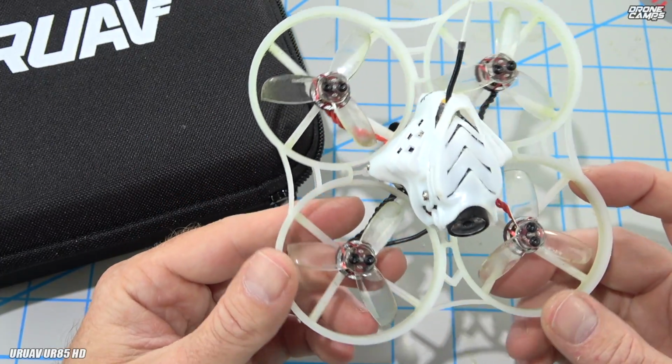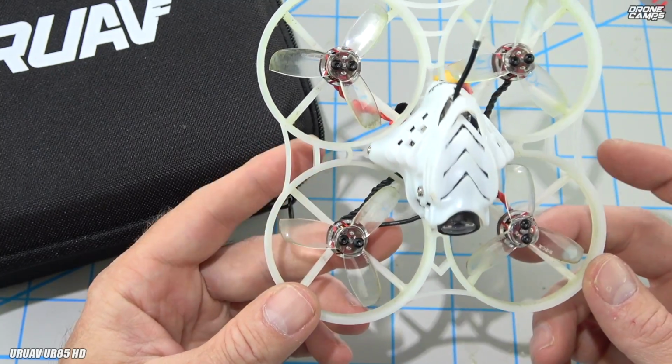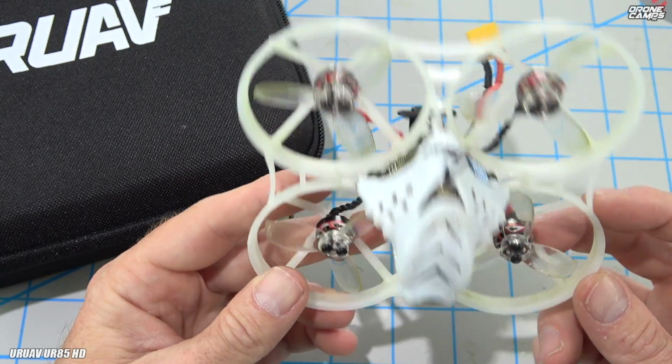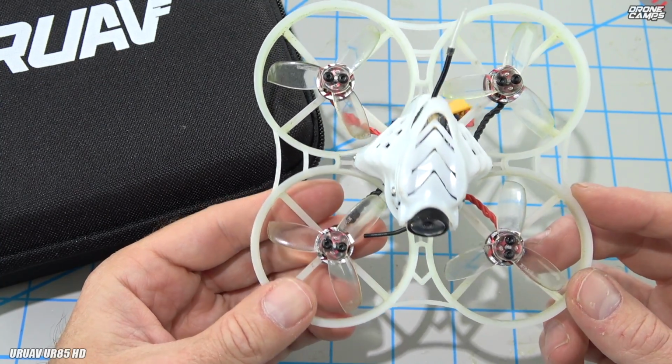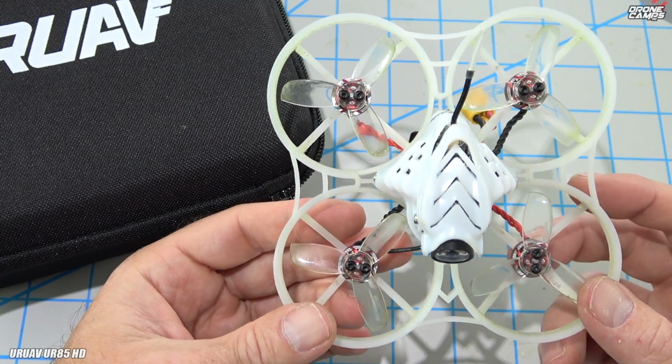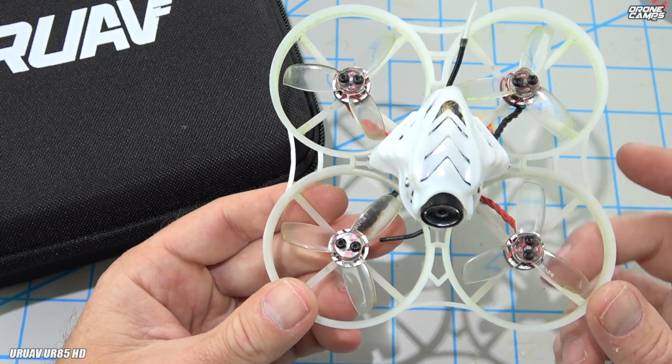If you're looking for something that has ultra cheap Banggood parts available, this is probably going to be around for quite a while, because URUAV stuff seems to have been built to last, and the parts have been available for the smaller micros that they make for quite some time.